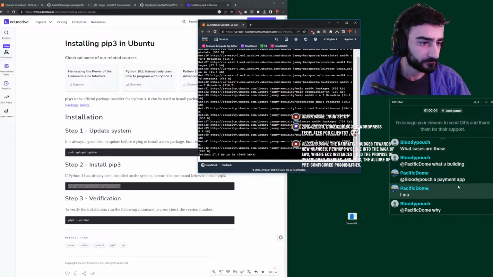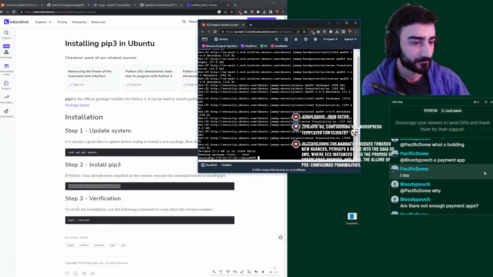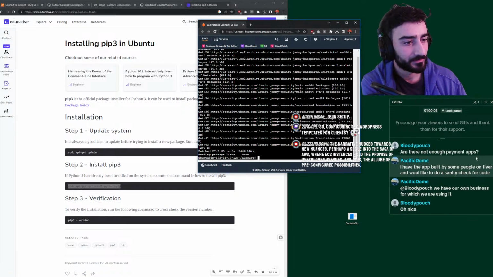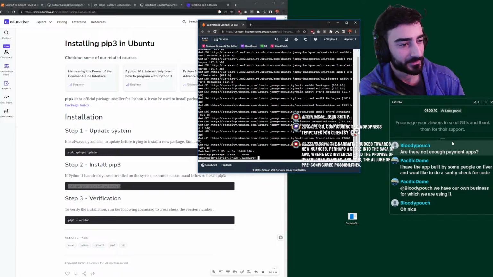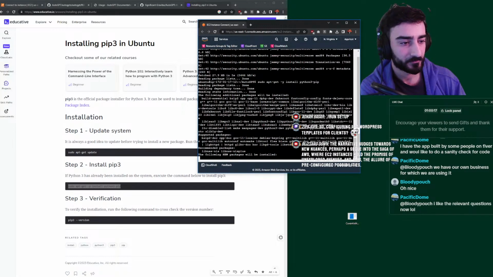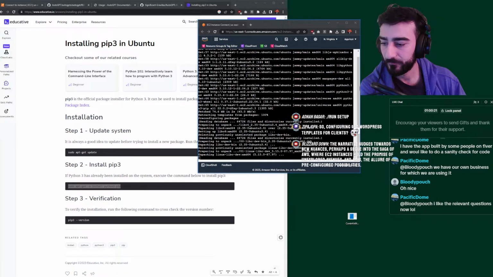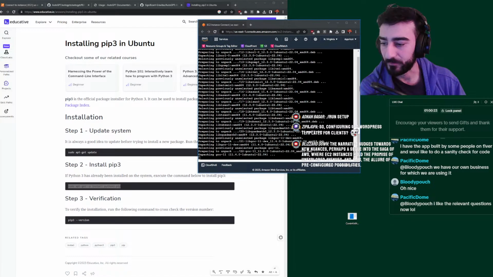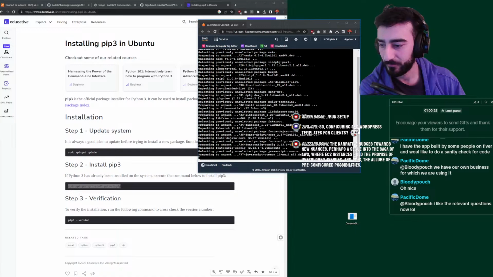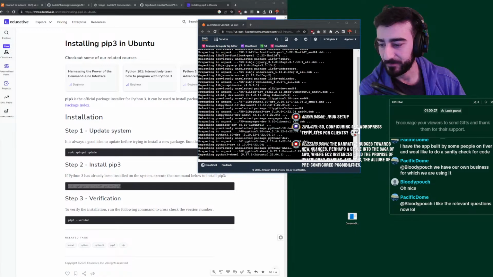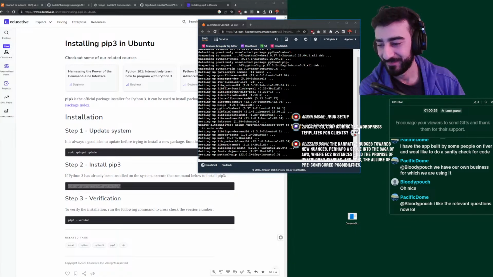You're building a payment app. I have the app built by someone on Fiverr. I'd like to sanity check the code. For sure. Run setup. Oh, thanks, Adnan. So configuring a $60 workplace template for clients?